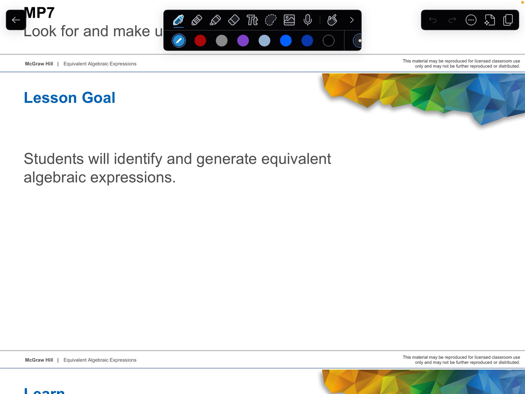Guys, I forgot to mention this earlier in the video. We're going to keep going till we hit about the 15-minute mark. I don't think we are able to finish up the lesson today. We will split this up into two parts, and we'll finish up the second part in a separate video. Okay? So our goal is to identify and generate equivalent algebraic expressions.